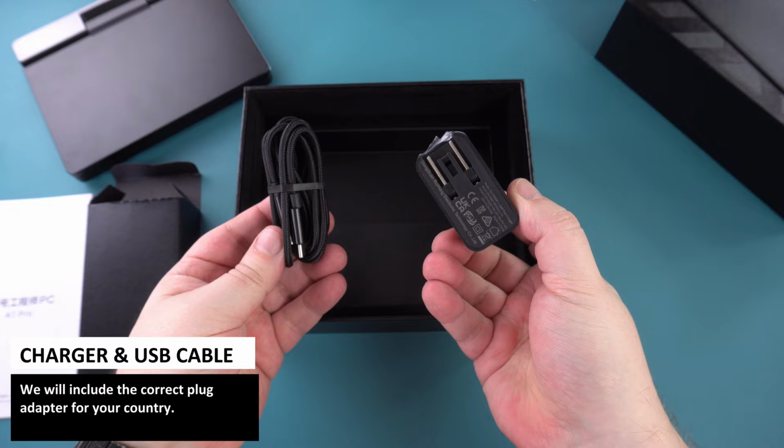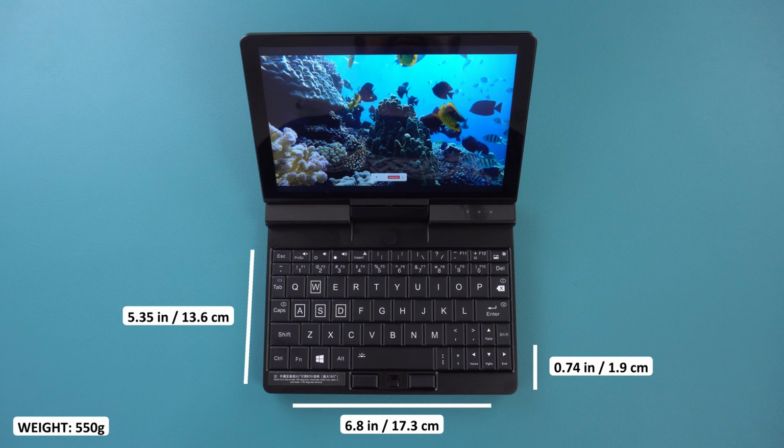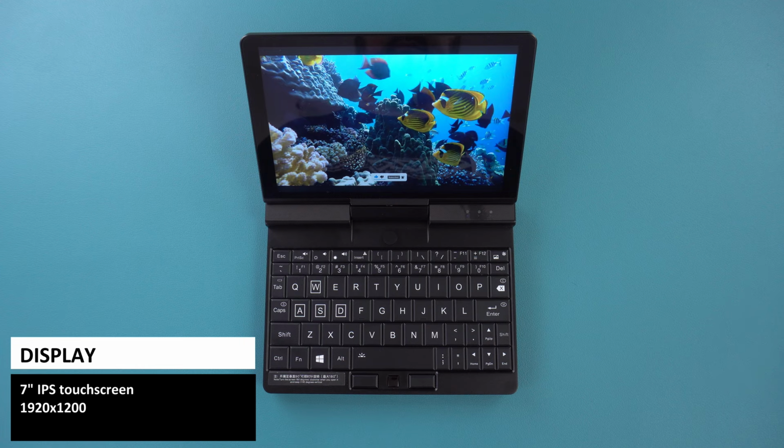The A1 Pro measures 6.8 by 5.35 by 0.74 inches and weighs 550 grams. The display is a 7-inch IPS touchscreen with a 1200p resolution. The overall picture quality is very good with high brightness and colours.